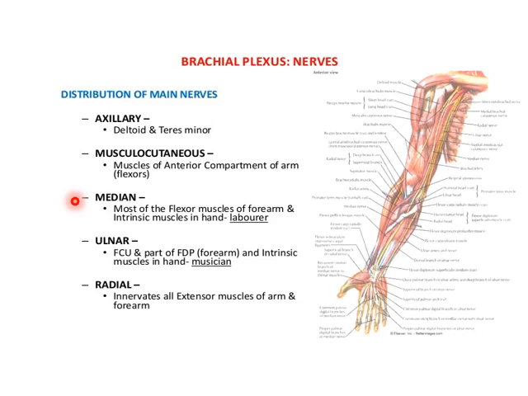Since the flexor muscles of the forearm perform actions against gravity, this nerve is termed the laborer's nerve. Next is the ulnar nerve, which supplies the flexor compartment muscles of the forearm on the medial side and most of the intrinsic muscles of the hand, which are mainly for prehensile movements like writing, drawing, and playing an instrument. So the ulnar nerve is called the musician's nerve because it is concerned with very fine intricate movements of the hand. And next is the radial nerve, which innervates the extensor compartment of the arm as well as the forearm.